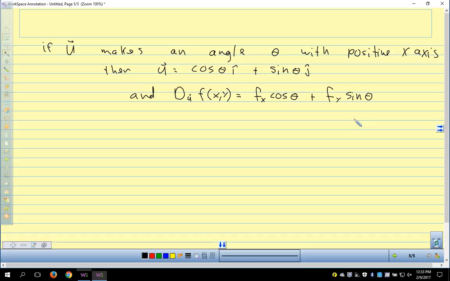I also want to emphasize we can find an infinite number of directional derivatives in the direction of any arbitrary unit vector. And again, the directional derivative represents the rate of change of our function with respect to the distance that we travel in the direction of a unit vector. So if we say that our function z represents height, the directional derivative tells us the rate of change of our height with respect to every unit that we move in the direction of a particular vector. So for example, I could say my height is changing by 3 feet for every foot that I move in the direction of that unit vector. All right, we'll do more work with this in class.